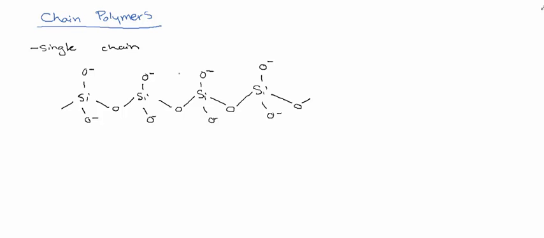Now we'll treat this structure the same as we treat other polymers, and that is to get the formula we need to identify the repeating unit. So if we just start in front of one of the silicon units and we travel along until we see the structure start to repeat itself. So as soon as we get to this silicon here, that is our repeating unit. And we can see in our repeating unit we have got 1 silicon, we've got 3 oxygen, so it's SiO3, and we can see 2 negative charges there, so it's SiO3 2 minus as the formula for our repeating unit in that polymer.